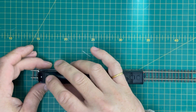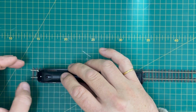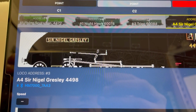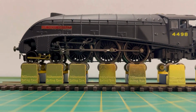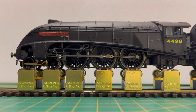Let's make sure everything's sitting properly. Give it a bit of a shuffle around. Yeah, make sure each block and each wheel is sitting nicely as best as possible, and let's go. Okay, right, it's connected to the track, and then let's resume the layout. It should come alive. There she goes.